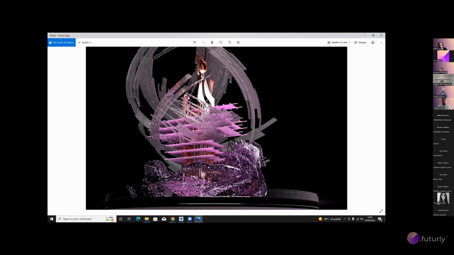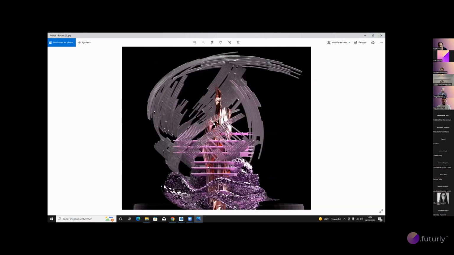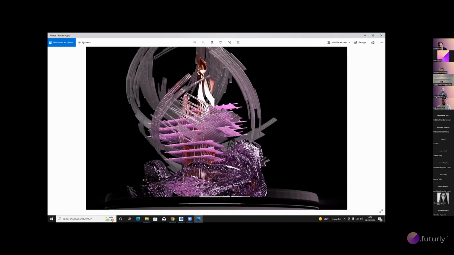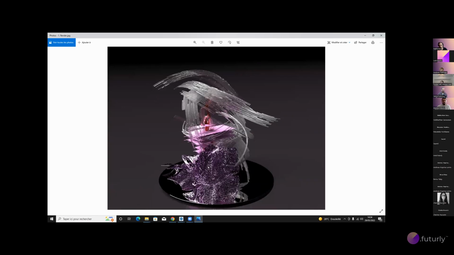We have a wave as a base, which is somehow growing through different languages or compositions. And I wanted to insert a program into it. So in the end, it has a very central tower core, which is totally free and which is a landmark for the whole project.